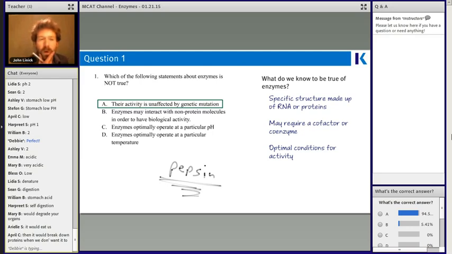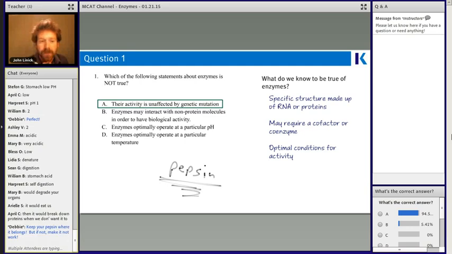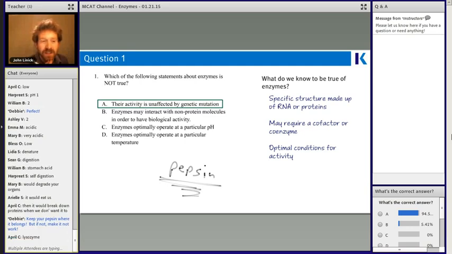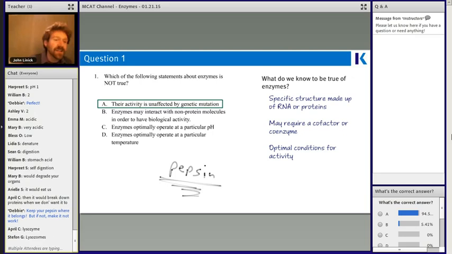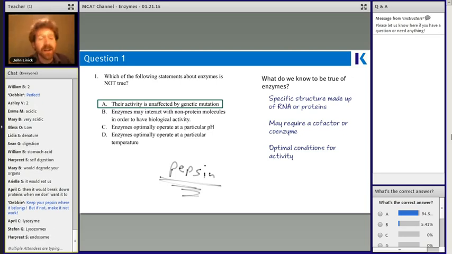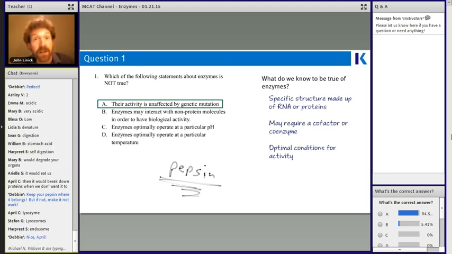What membrane-bound organelle would you also want to control very carefully to not accidentally digest the rest of your cell? Yeah, you got it, lysosomes, right? Lysozymes would be the enzymes working there, but exactly true, because they also cause digestion. So you'll notice a lot of these different encapsulated things, even your stomach is a good example of a macro example. You want to control the pH so enzymes are only active in that one specific environment so they don't accidentally digest the rest of your body. Cool. Nice work, everybody.